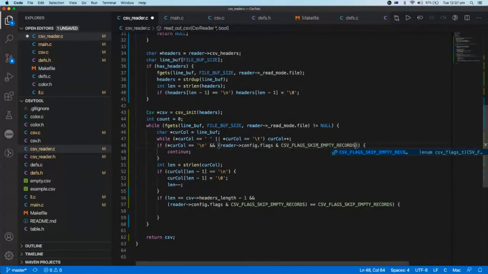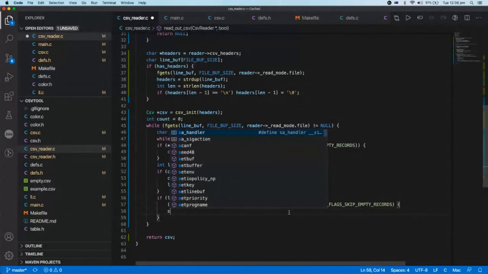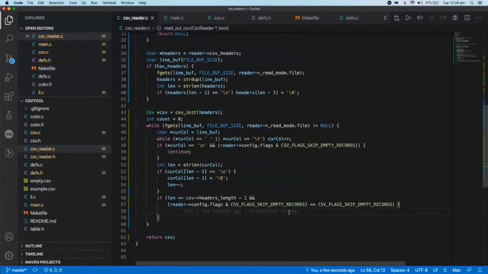And so the difference is up here, we could just say skip empty records. And we don't need the equal sign because empty records is made up of also empty lines. So we don't care which of the 2 bits is set. We just want one of the first 2 bits to be set. That's it. If one of them is set, it means it's either empty records or empty lines. Or it could be 1, I guess, but 1's not really a valid value. Like you can't configure 1 in our program. We can just exclude that. Okay, so in this case, we also want to continue.